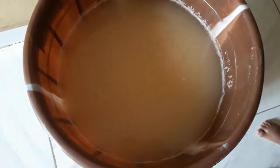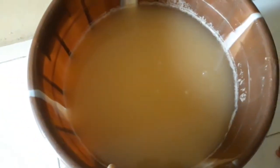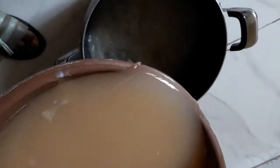So our pap has rested for like a day, and you can see the water is above the pap. Your pap is down, and we are just going to drain that water out. You keep changing it. So I'm just draining the water, and that's our pap below. And I'm going to divide it into two. One will be inside the freezer, and the other I will just be changing the water every morning.